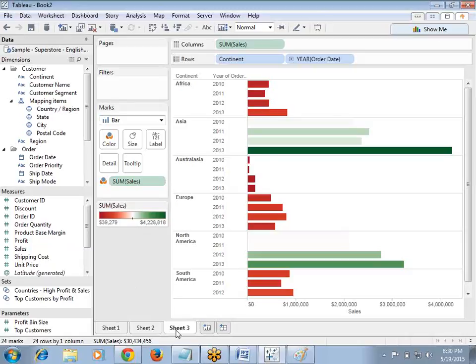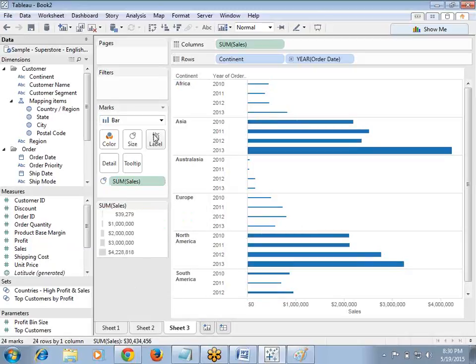The same thing happens in the sizing. You can drag a dimension value or a measure value into the sizing. If it is a dimension, it will maintain some consistency, 10, 11, 12, 13, and all this stuff. If it is a measure value, then it will be based on the value.